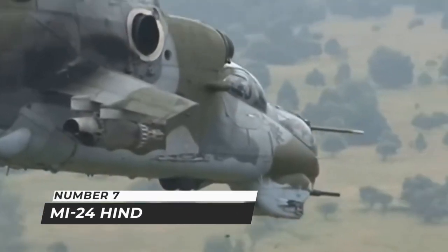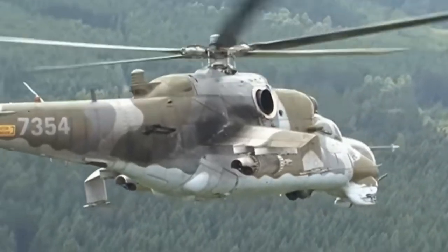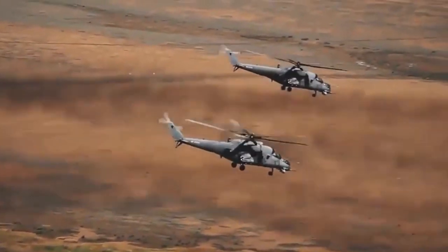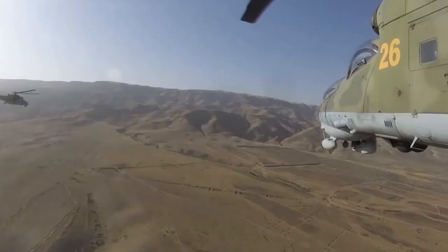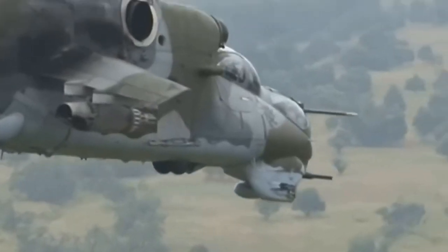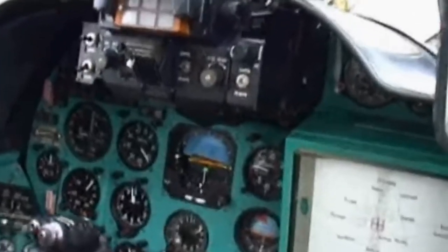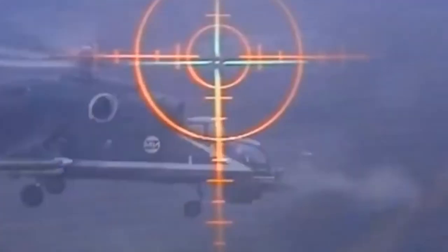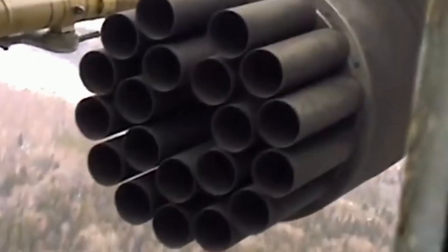Number 7: MI-24 Hind. The MI-24 is one of the world's most widely known attack helicopter gunships, combining helicopter attack with low-capacity troop transport, and remains in service with at least 50 air arms. Although MI-24 production ended in 1991, it's considered one of the best and most powerful attack helicopters ever built. The MI-24 carries 9M-17P Scorpion, AT-2 Swatter, 9M-114 Sturm, and AT-6 Spiral anti-tank guided missiles, along with a 23mm twin-barrel cannon. Multiple machine guns up to 30mm engage infantry, while thick armor grants near-immunity to .50 caliber ground fire. It also doubles as a transport, carrying up to 8 infantrymen or 4 litters.